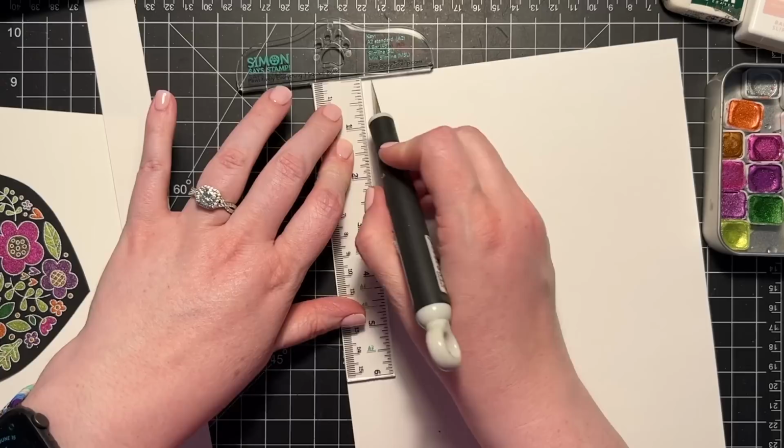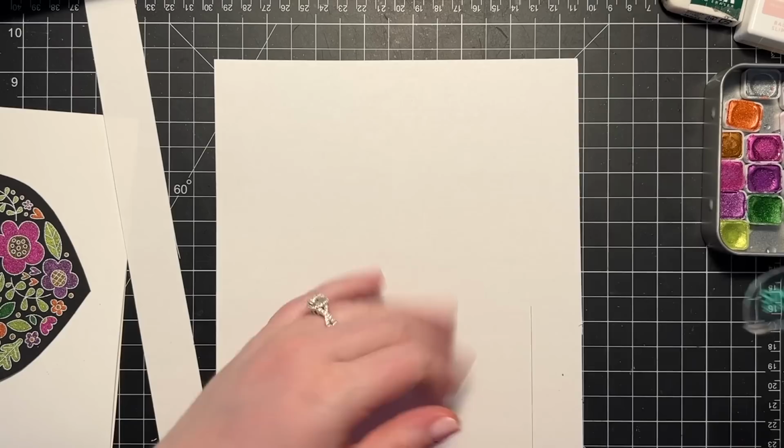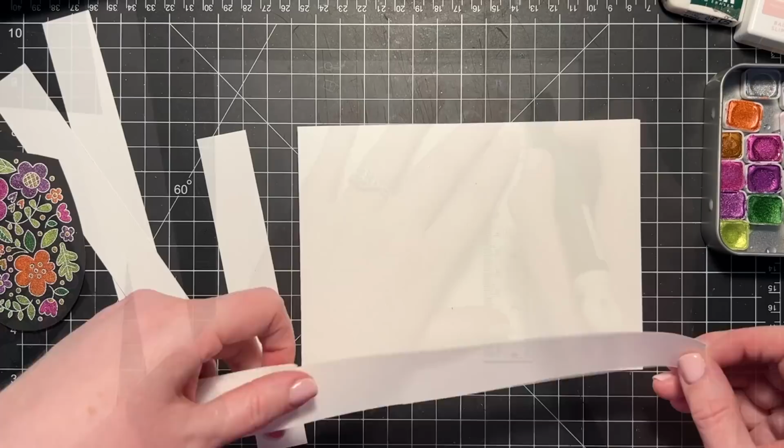So I started to just cut them out using just the width of the ruler. I didn't measure it beforehand and that worked. So my idea behind these strips of masking tape or masking paper that I'm cutting down into tape is that I want to mask off a really wide border on this card front.